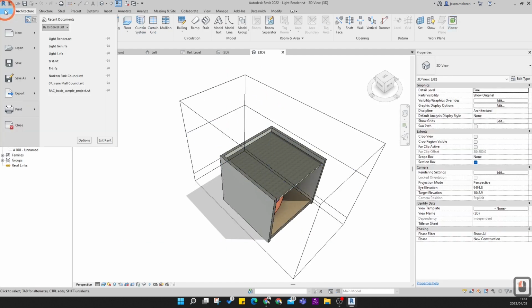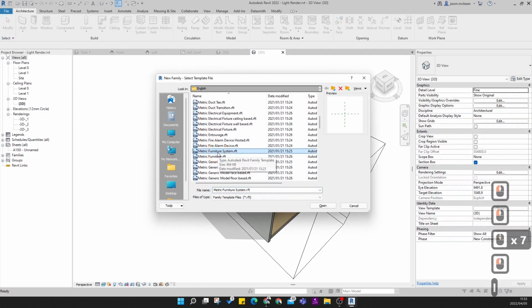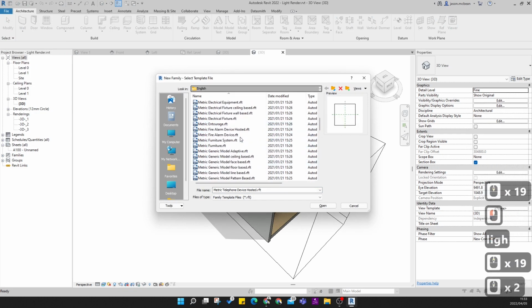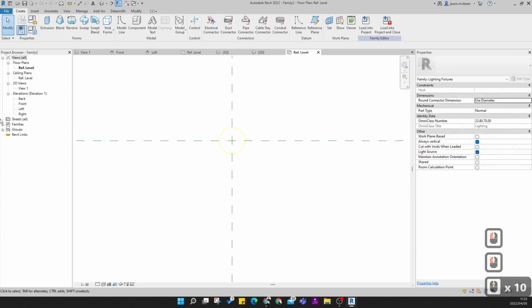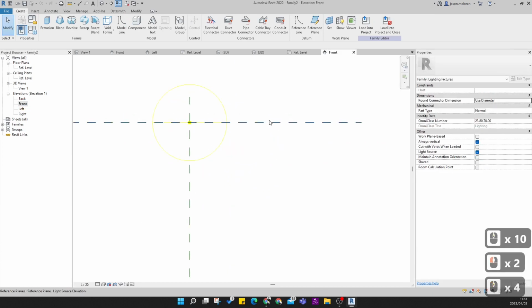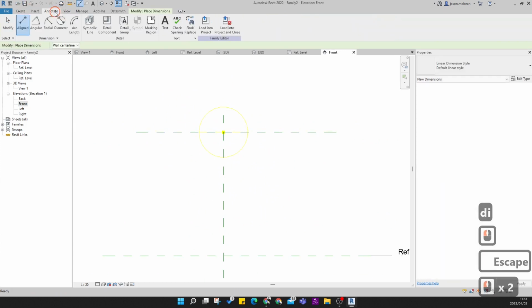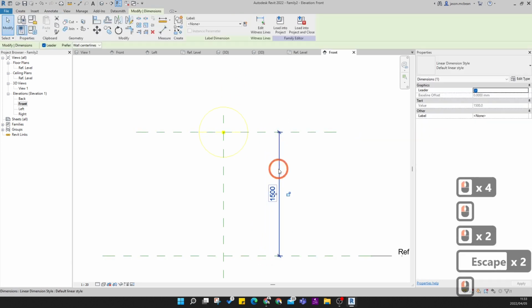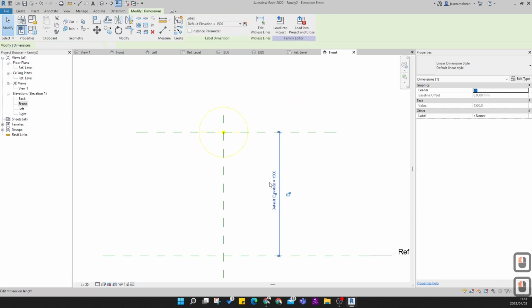What we need to do now is create a new family, and we need to make this a light fitting. So go and find light fixture, open. Now this is where it does get a little complicated. On the front view, remember we need to add a dimension tying these together. So go to annotate, align dimension. I'm going to create a dimension over here, and I'm going to assign a parameter. So select the dimension, assign the default elevation to this, and make it an instance parameter so I can change it in the project.